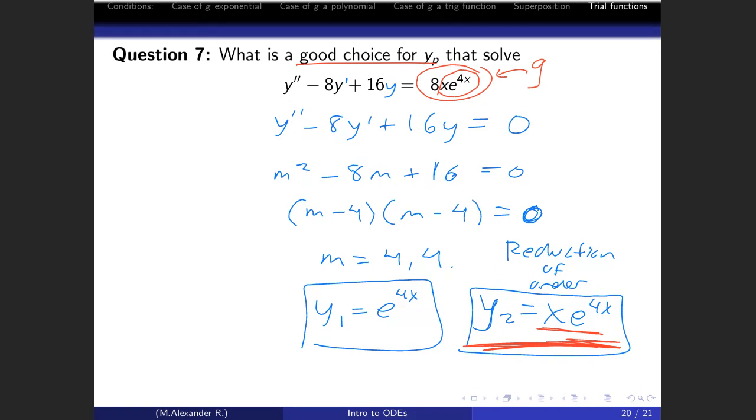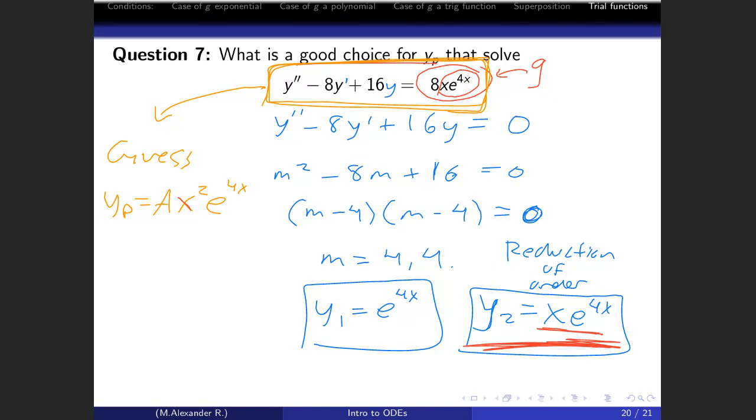So here is the differential equation from the very beginning. This is the full problem that we want to solve. And then we want to guess that the solution is going to be the following. It's going to be A, but we are going to multiply by x squared e to the 4x. All right, so this is the tricky part. This is no longer just multiplied by x, it's multiplied by x squared e to the 4x. So that would be a good guess for the particular solution to this problem. Then our goal now is to find the A. But the tricky part is that we have to make a good choice for the solution.